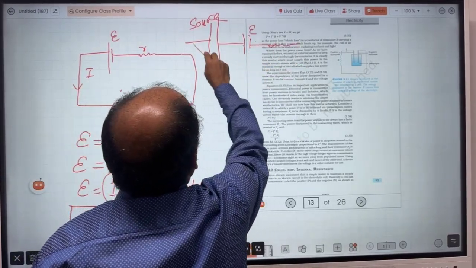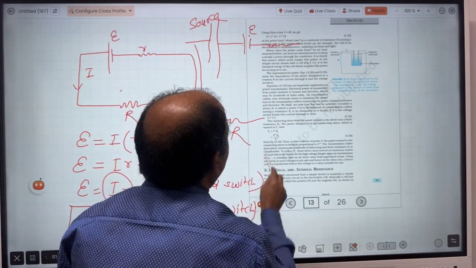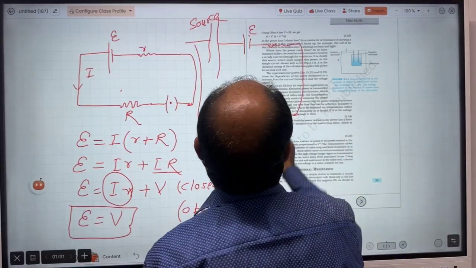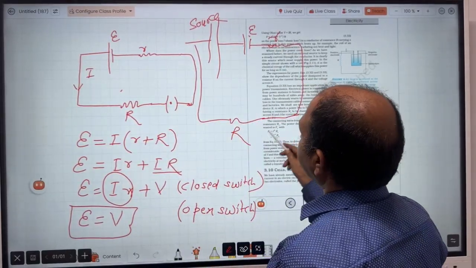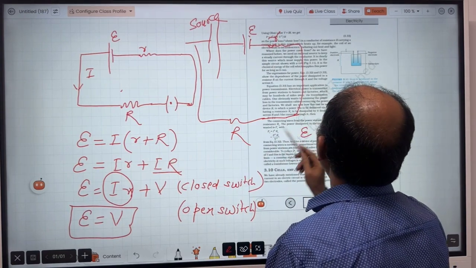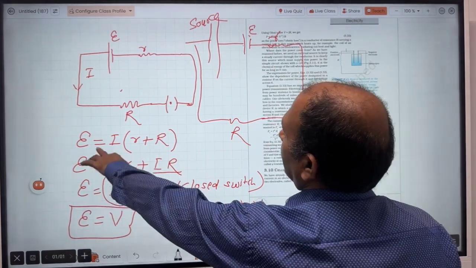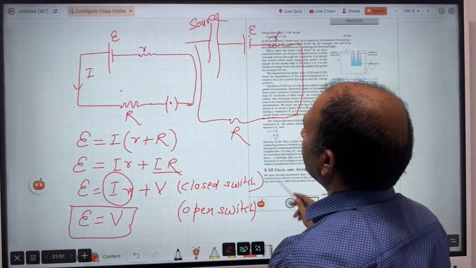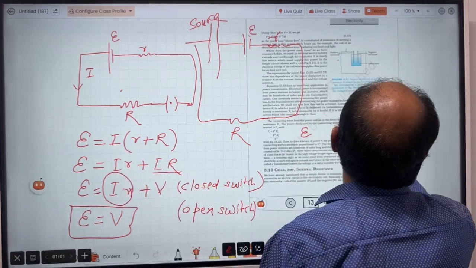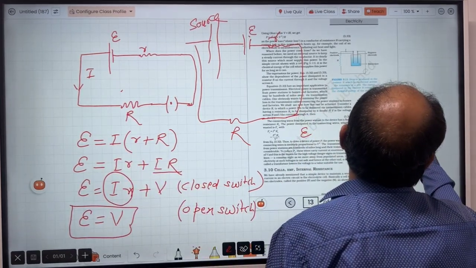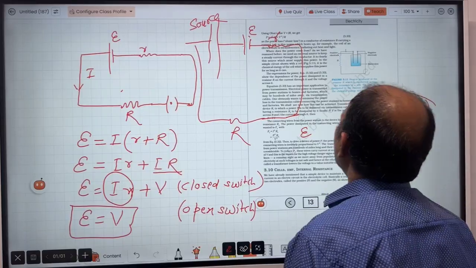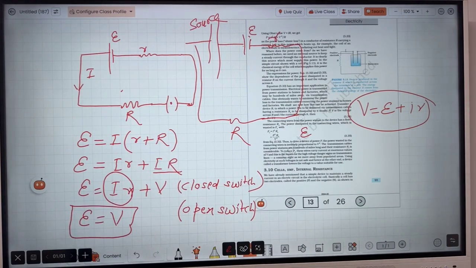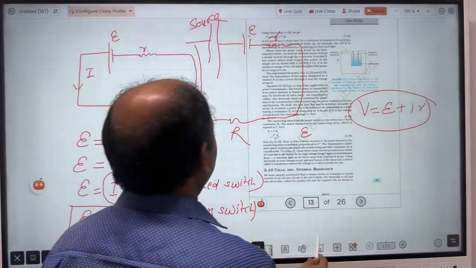Here it has internal resistance, other things remaining same. There will be external resistance R, circuit will be closed. I'm not putting the switch here. In this case, what will happen? Here relation will change. In this case you have seen E equal to IR plus V, but this time it will not be like this. It will be V equal to E plus Ir. So terminal voltage will be different in that case. We will study one numerical based on it, then thing will become very clear.